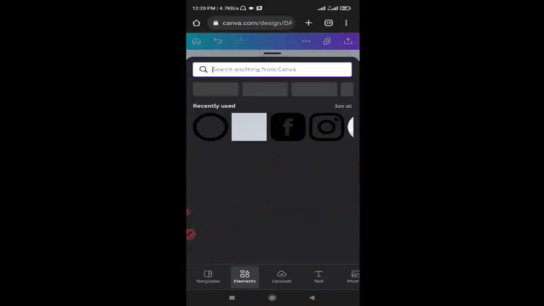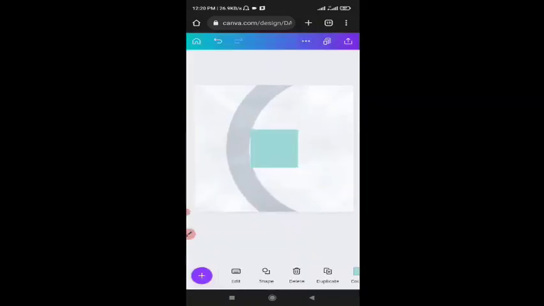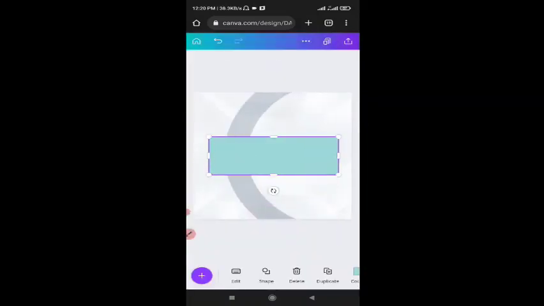The next thing I want to do, come to the plus icon and include under elements the rectangular shape once more. All right, I want to ensure it's exactly at the center of the page. As you can see, with the center of the page, the middle of the page, the vertical and the horizontal line show you the rectangular shape is at the center and also at the middle of the page. If you are not sure, you can go and use position to align them properly.